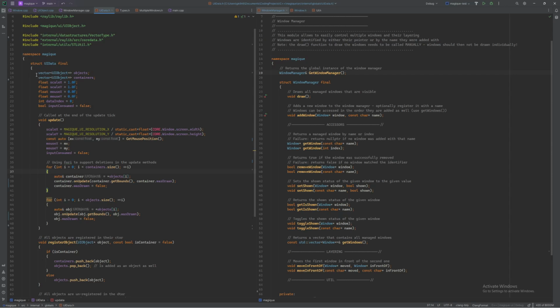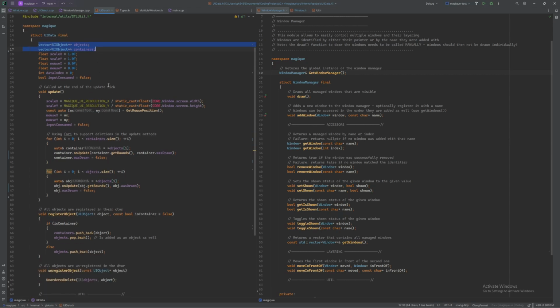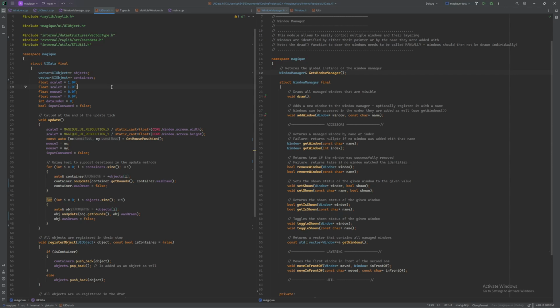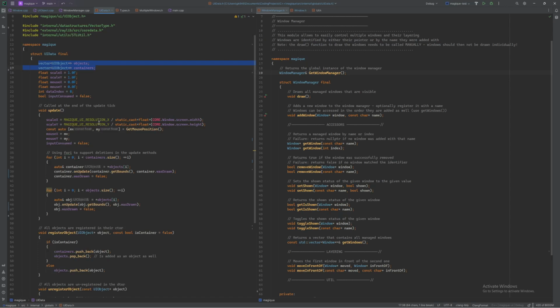Yeah. So these are my two vectors, and I do have the distinction between the containers and objects, which makes this more annoying.